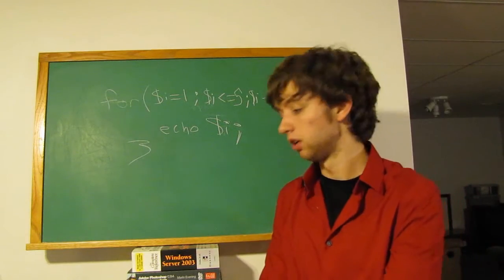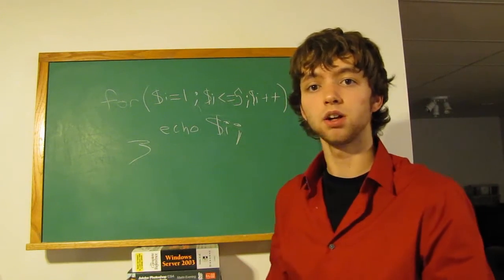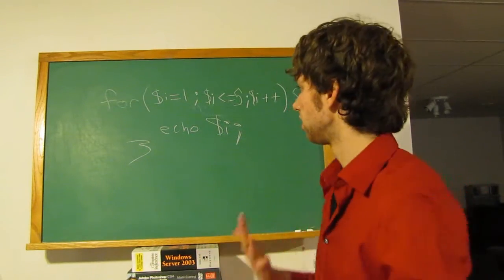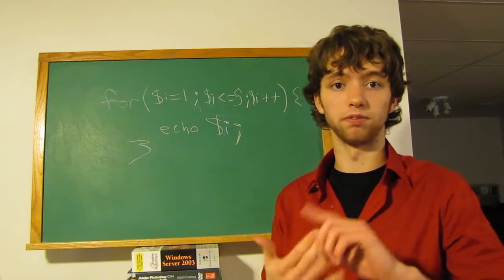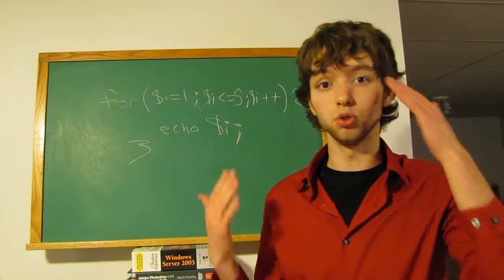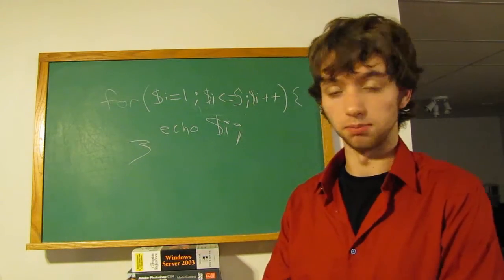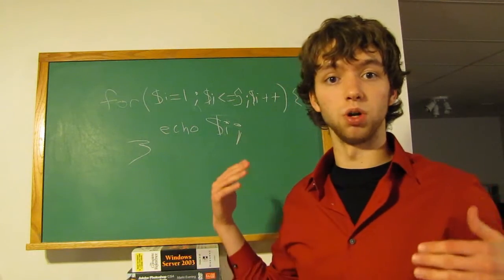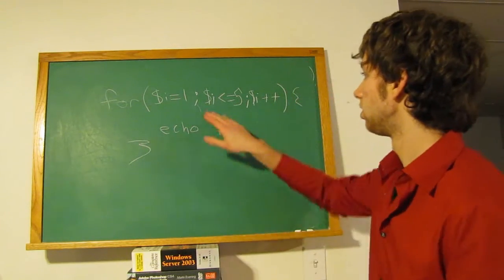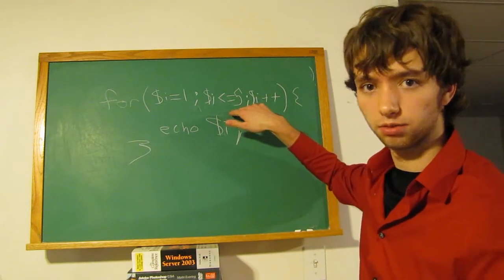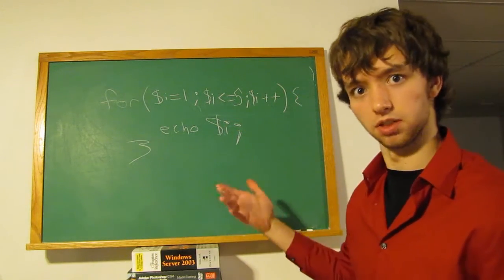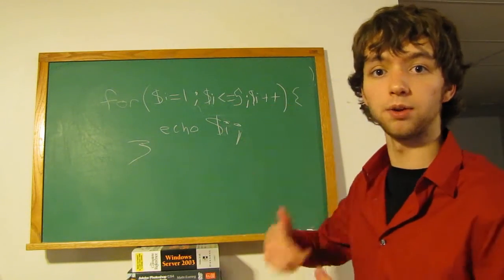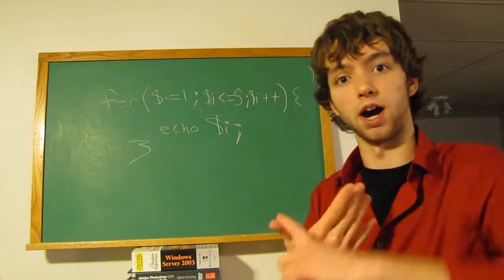So how does this work? Well, when we run this, it's going to echo the value of I 5 times. It's basically going to count 1, 2, 3, 4, 5. For loops are a way to repeat loops a specific amount of times. So we give it a value 1, and because we want it to do it 5 times, we say, well, less than or equal to 5, which 5 is equal to 5. And then each loop we increment I, so it counts 1, 2, 3, 4, 5.